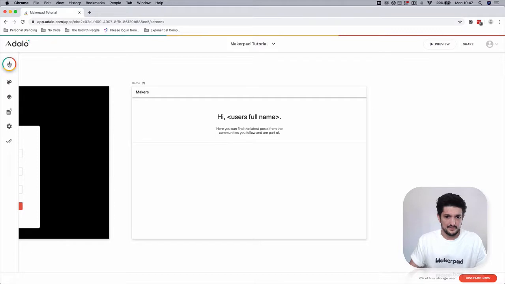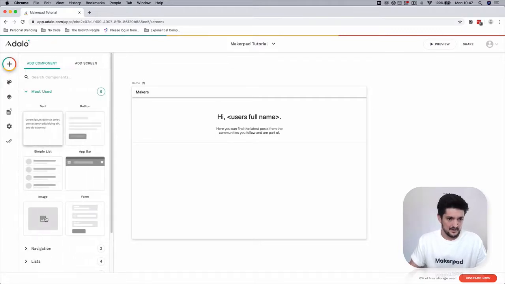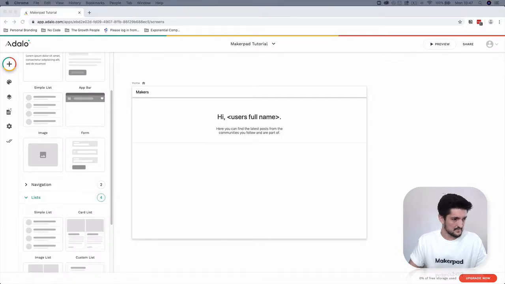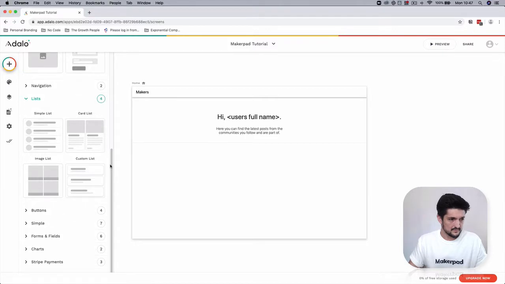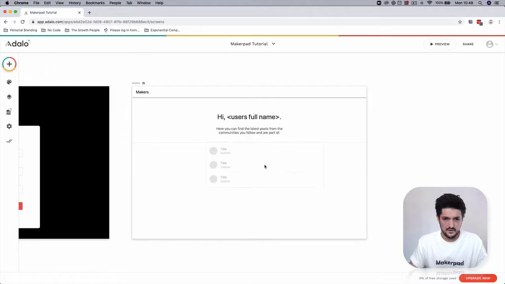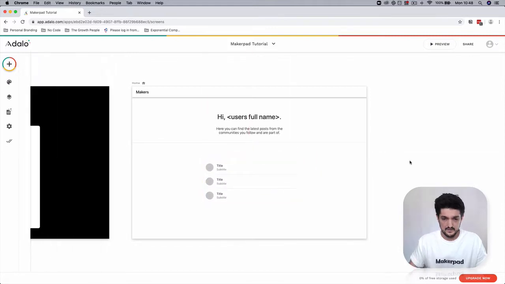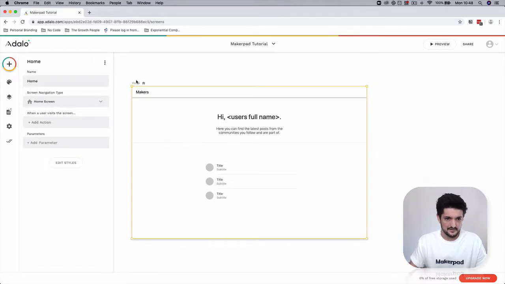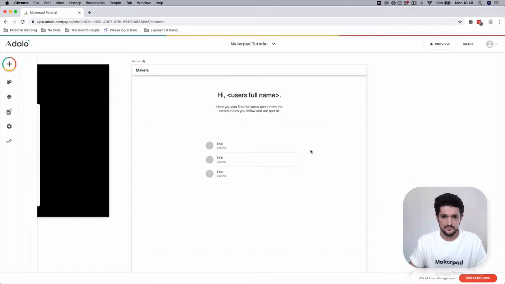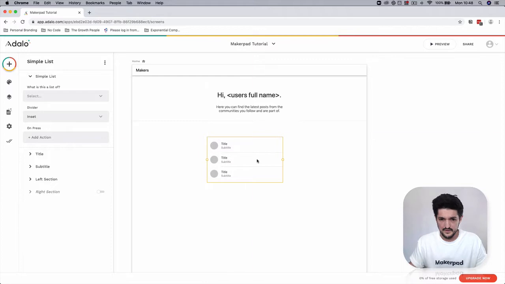Next, we're going to create a place for our feed. So let's add in another component, and we're going to add in a list. And it's going to be a list component, and we're going to make this nice and central. Make the canvas a little bigger by selecting the page title and dragging it down, giving yourself a bit more space to work with, and then resizing this so it's going to give us a bit of a feed to work with.